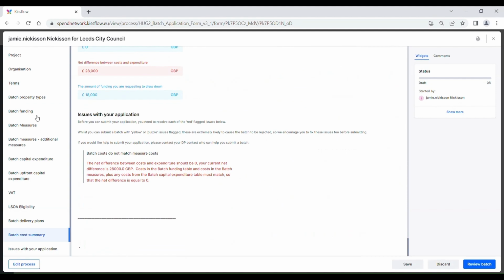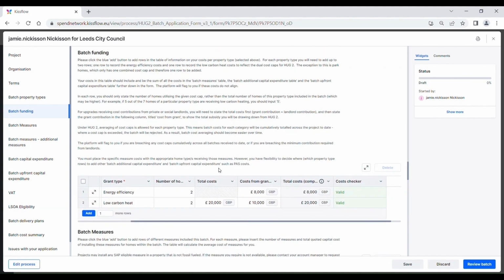By calculating the amount of funding that each row is eligible for, the form can allocate credits to the grant recipient. Where the maximum amount of funding is not spent for a home type, then this funding is reallocated to the grant recipient so that they can upgrade their other properties more flexibly.